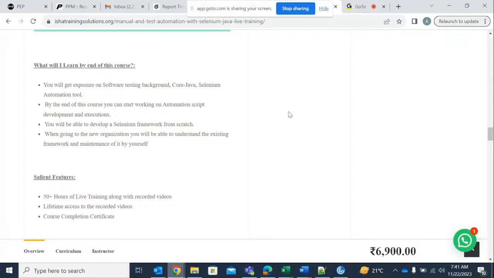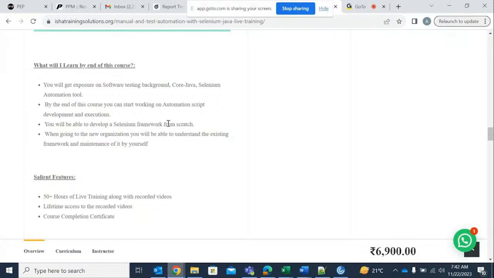You can even develop a Selenium framework, since we learn Selenium as part of our course. You can do two things here: you can start creating your own framework and start developing your applications.